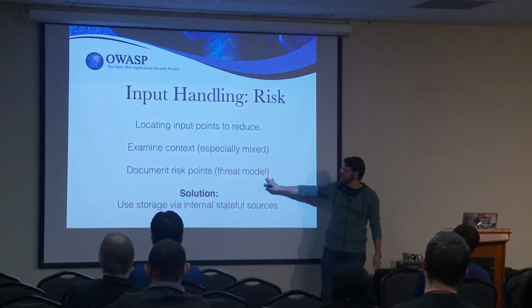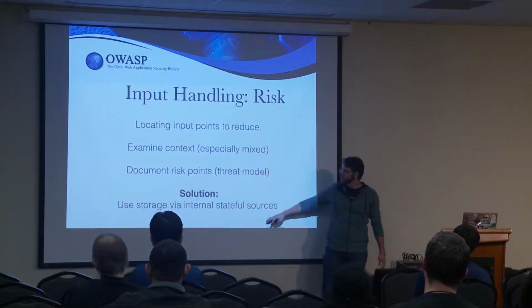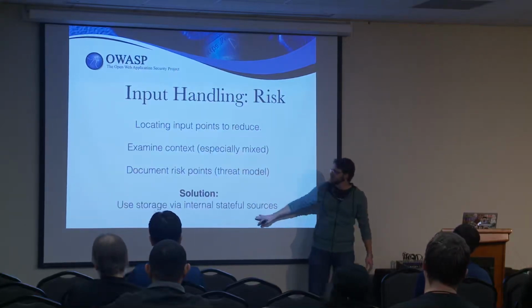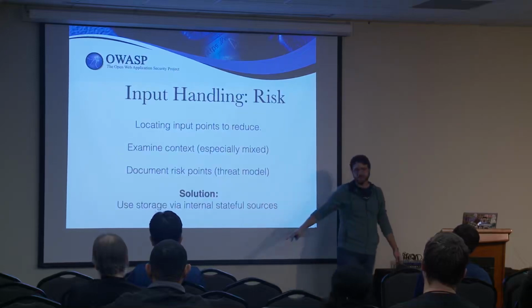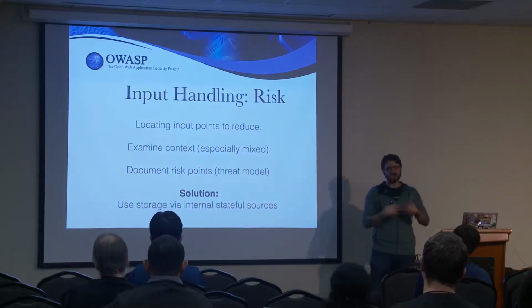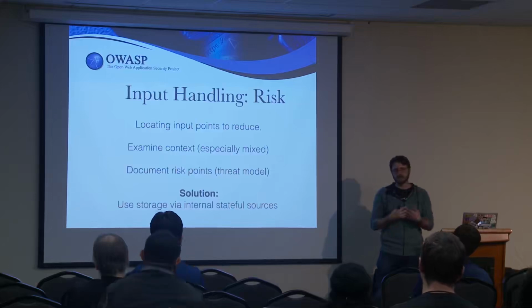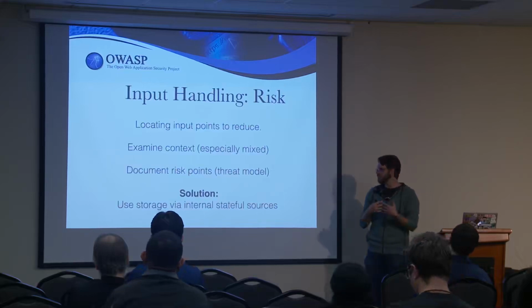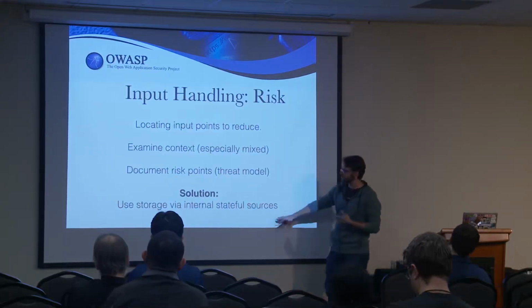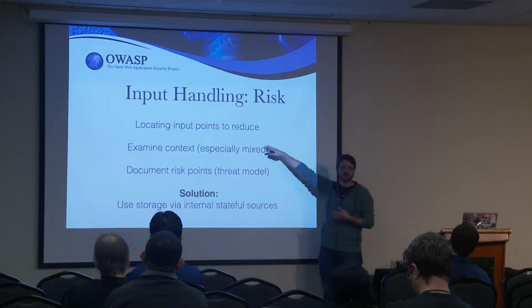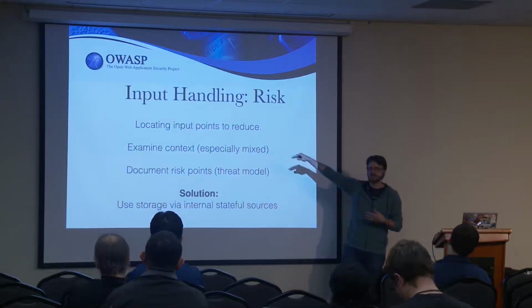And then going back again, documenting those risk points in the threat model. And if possible, use as much of the internal storage information that you can instead of relying on the user to put in everything every single time. Sometimes it costs a little bit more. There's a little bit more overhead to go in and pull that information out every single time. But if you're using that internal data, then you don't have to worry quite so much about the input and the information that you're getting.